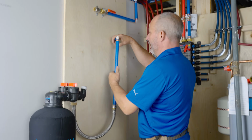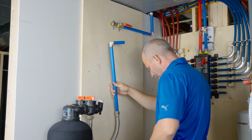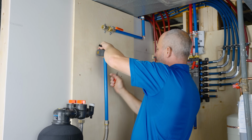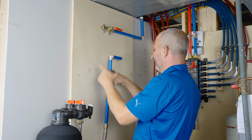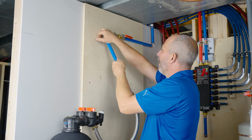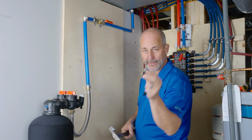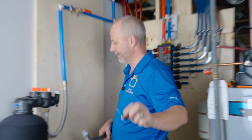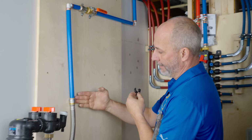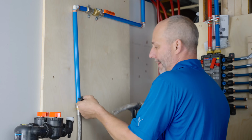All right, we got a system. Again, let's be meticulous with this. Mark the 1 inch line. There we go. Now we're going to use these great little pipe clamps. All right, okay. And you'll see that there's one end is longer than the other. Because this is going to be under pressure, we're going to put the long side here to resist pumping back.